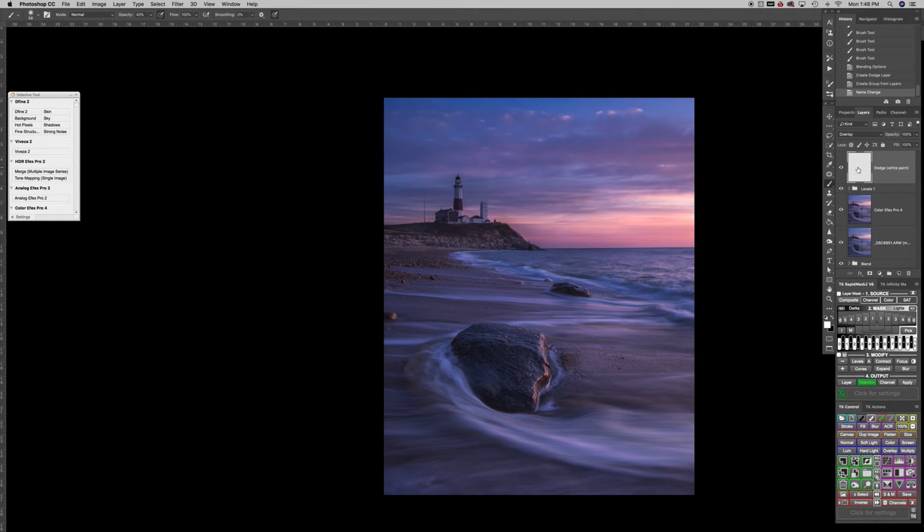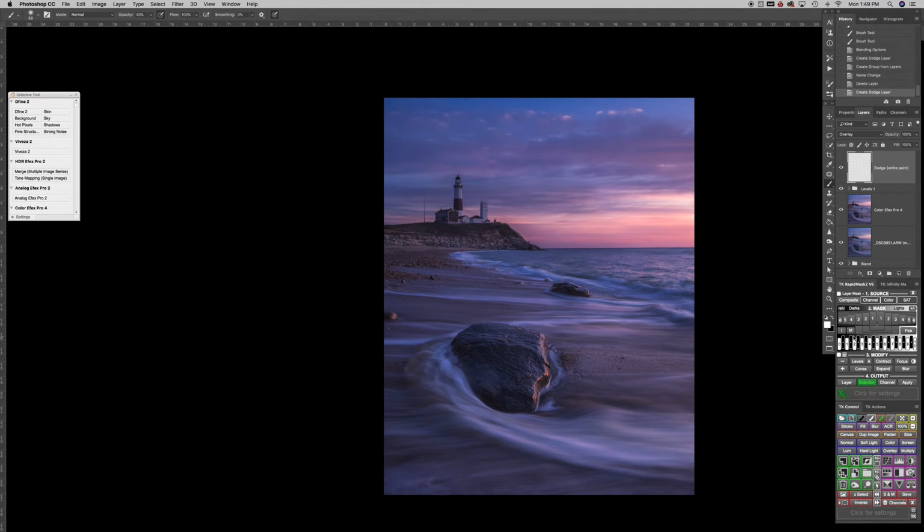Now if you come down, if you have TK, there's these two icons, dodge and burn. What they do is they create a transparent 50% gray layer. And I know that sounds like a mouthful, but if you click this one, you get a layer. It looks like a blank layer, but it's in overlay.